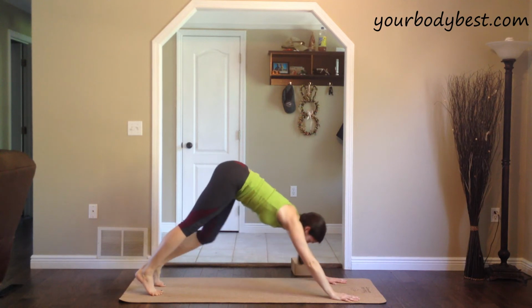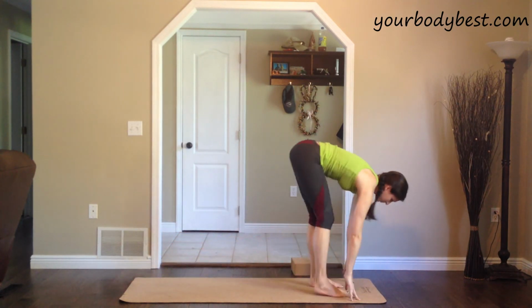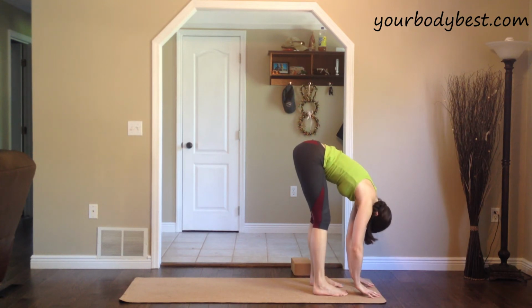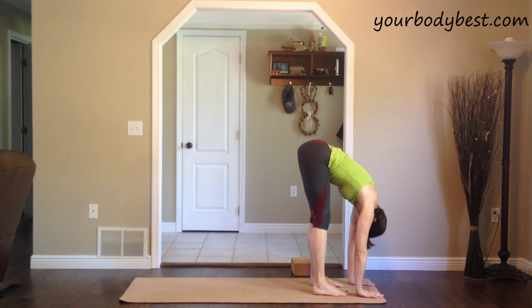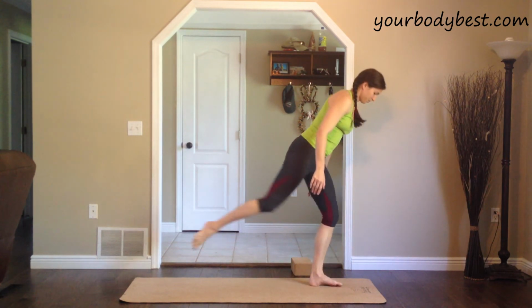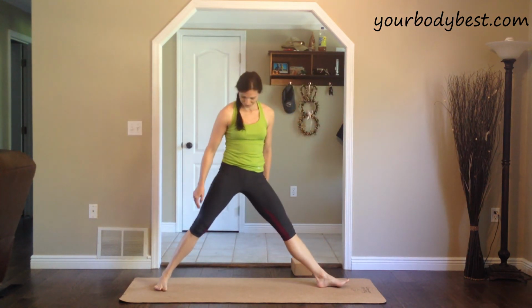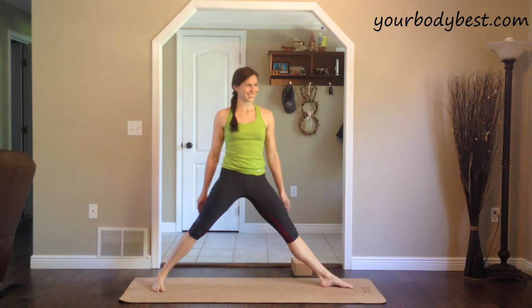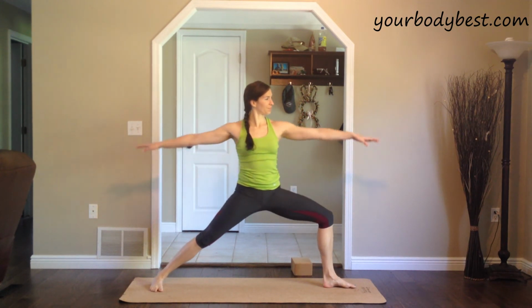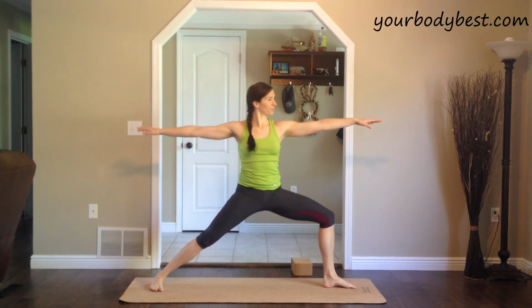Fingers spread wide. Step forward big with both feet. Forward fold at the front of the mat. This time, inhaling and stepping back big with the right foot. Nice wide stance for Warrior Two on the other side. Let's bend the left knee, arms out at shoulder height, gazing over the middle finger of your left hand.